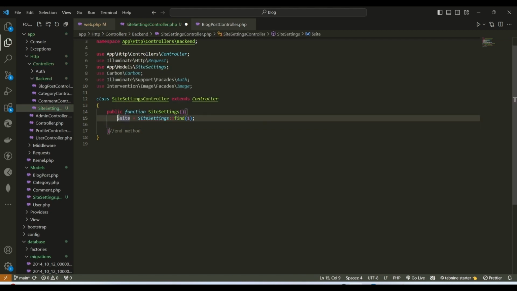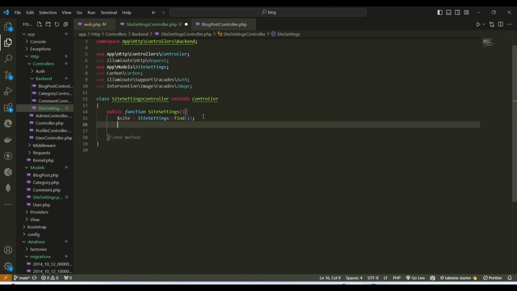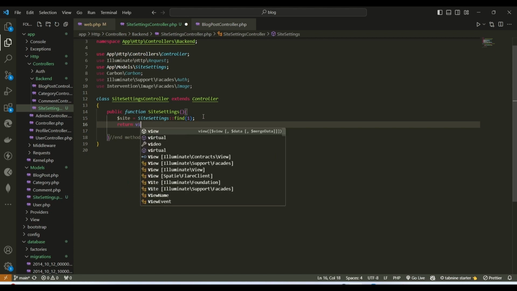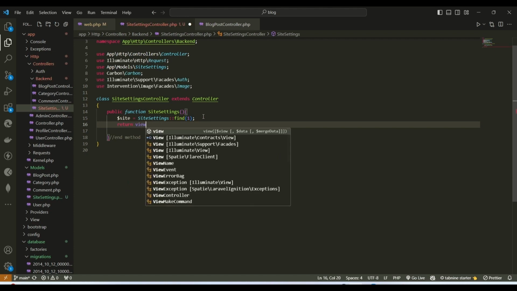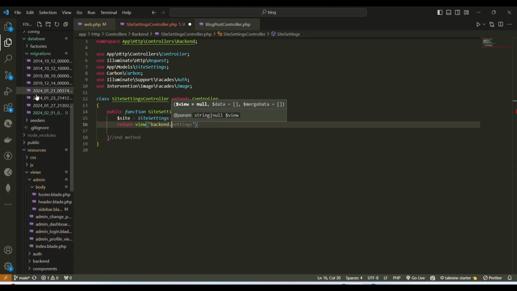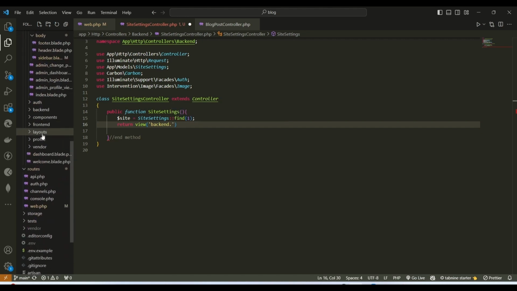So now that we've gotten this particular ID from our site settings database, now we want to return view to a page. So the return view will be inside where we want to create this data, inside our backend. Which folder do we want to create it in?